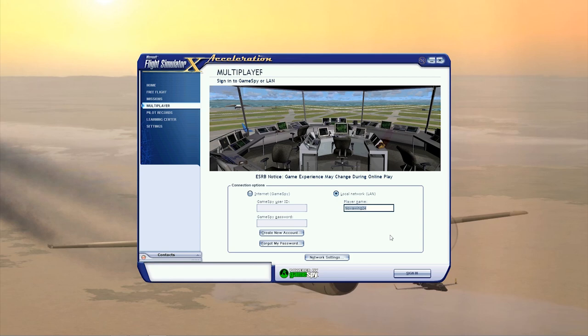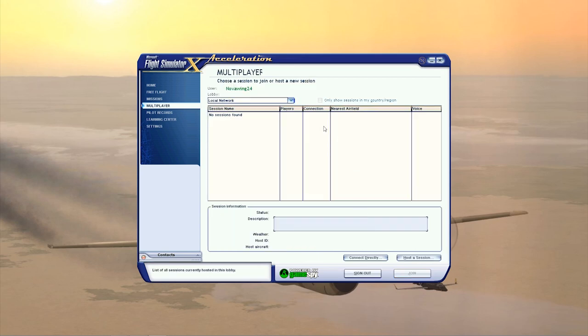Once you've got that, you jump in here, so you go to Local Area Network Connection. Remember, we didn't do that with Steam, so we're doing that with the Boxed Edition. Type in your player name, then you go Sign In. Now, it'll go blank. Nothing found because it's looking on your local area network, and of course, there's nothing going on.